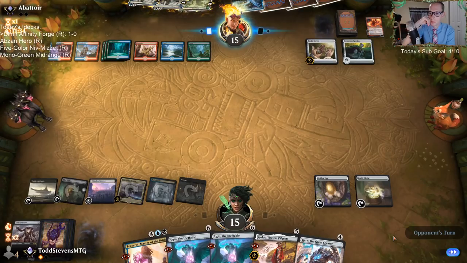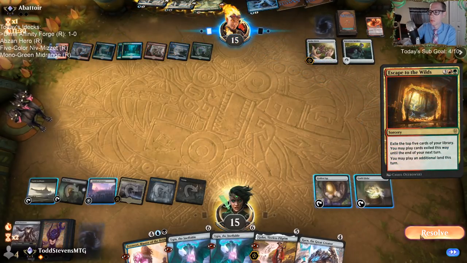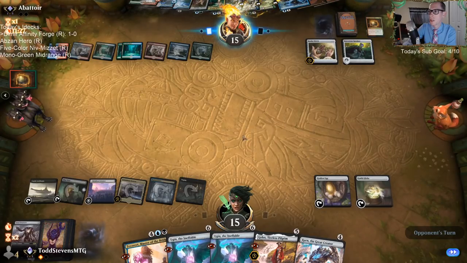That was a good turn, I guess. I don't know. Kill the Chandra. They probably just have too many cards and too much mana, though.